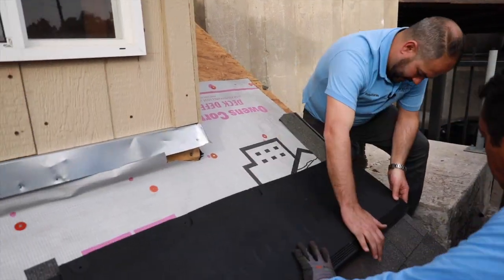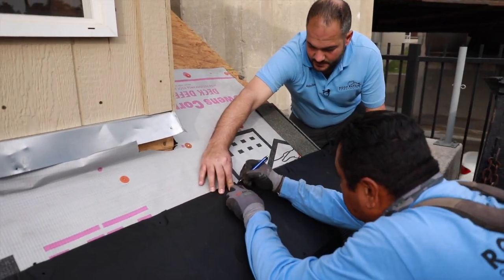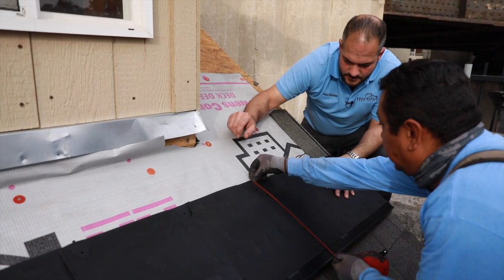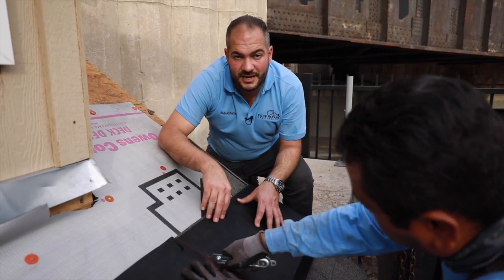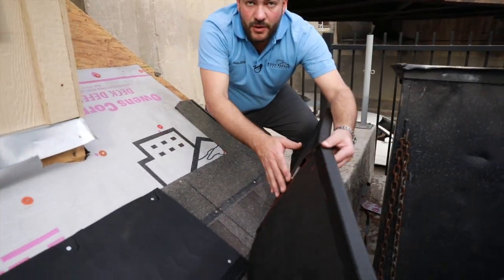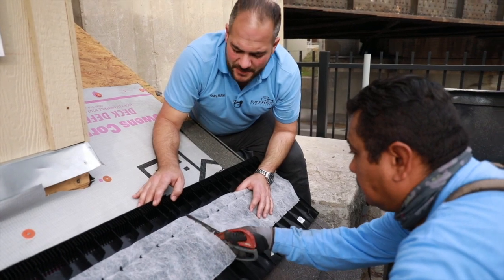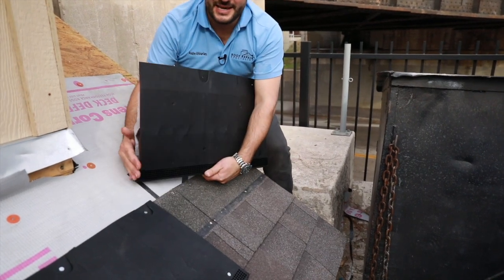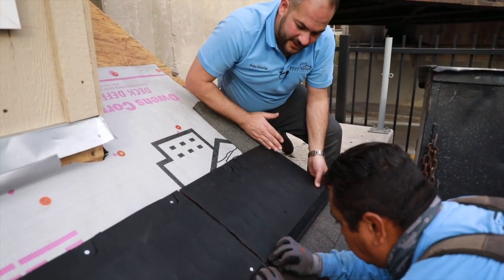Let's cut this here — you can either measure it out or just make markings. Cutting these vents can be done with a simple utility knife, the same thing you use to cut your shingles. We've already cut the top. What we want to do is flip it around and cut this fiberglass mesh — generally scissors work best for that, but you can also use a utility knife. You can see our cut end is not perfectly level or straight, but that's totally fine because it's going to lap here. The important thing is we've got our factory finish ending here.